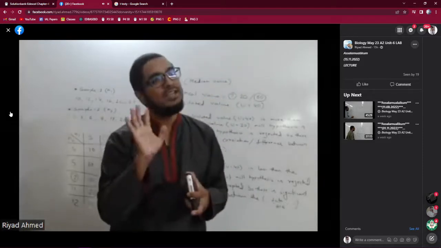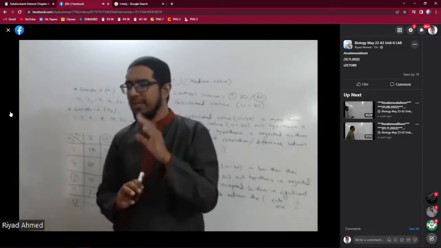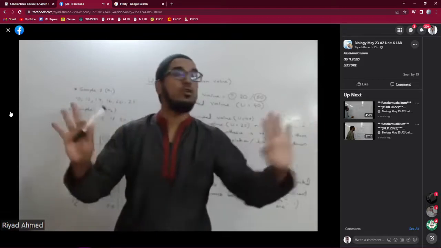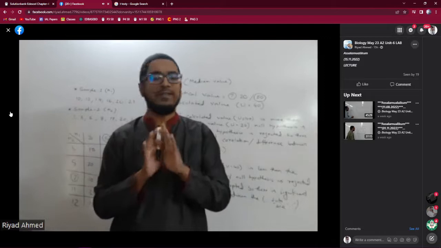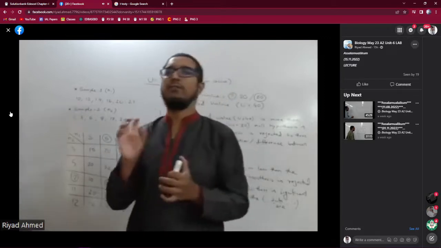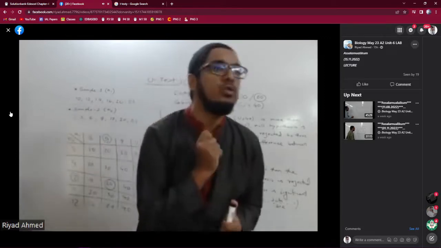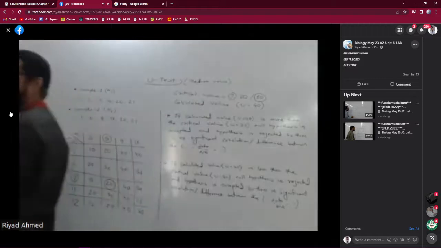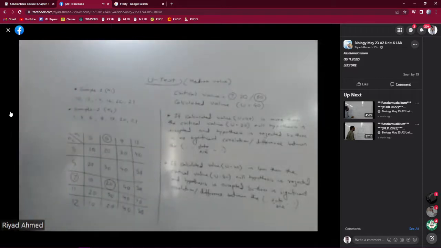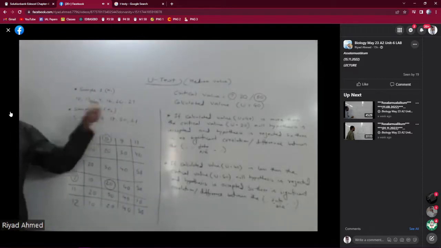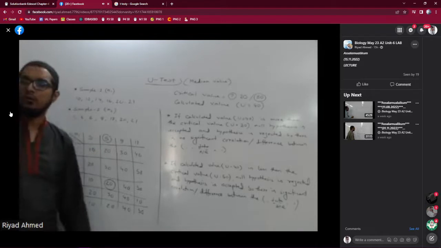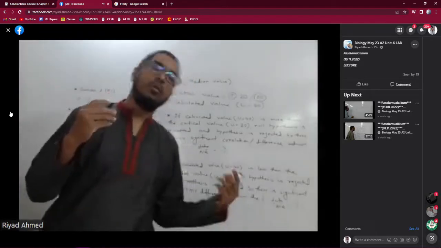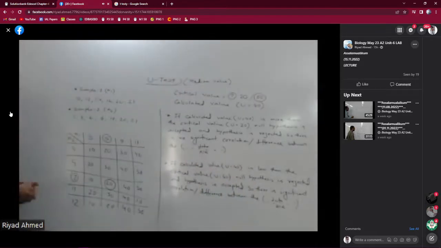Same thing for the t-test. So for T and U tests, please note it down anywhere in your copy. If the exact value is not present in the table or data, the very close value we have to consider to analyze the data. Just write in your own words. Here is a 6, but there is no 6 present, but the very close value is 5. So you have to take the very close value, both for the t-test and U-test.